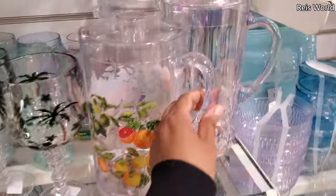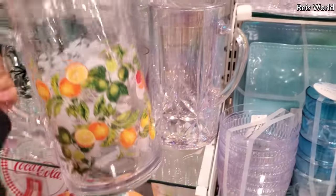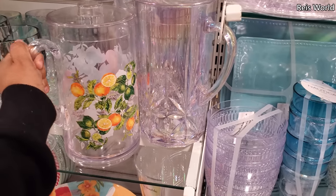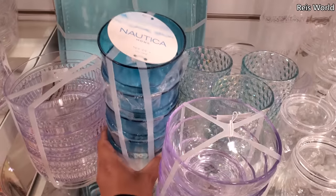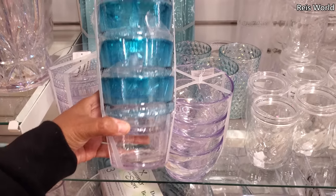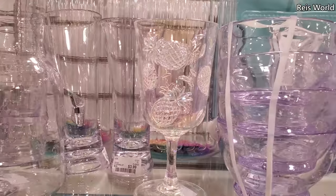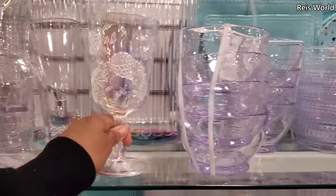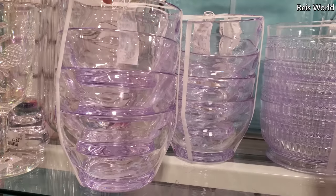Look at this one — from far away it looks like real glass, like crystal or something. These are ten dollars, Nautica, set of four, BPA free. These are five — those would be cool if they were glass. They do have the pineapple design right here. Those are four dollars but plastic, outdoor set of four by Shabby Chic.